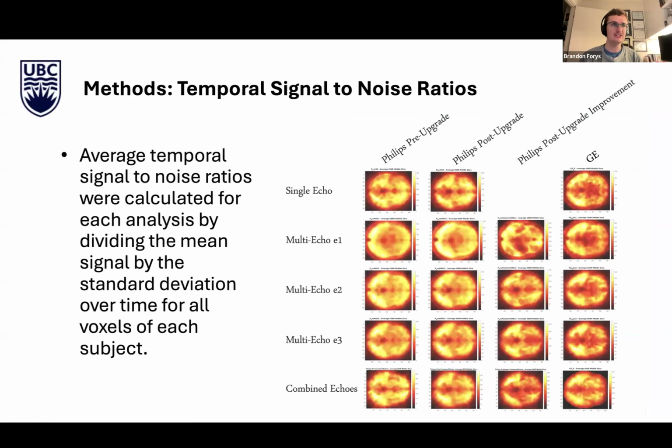We found some somewhat surprising results, maybe, of shifts before and after a scanner coil upgrade, in which there appeared to be potentially a lower signal to noise ratio in some brain areas after a scanner upgrade. In the case of each of these multi-echo sequences, and especially after the combined echoes, almost at a glance there appears to be a lower signal to noise ratio. So there's a lot of stuff we're trying to investigate and debug with our scanner sequences, but in a way that's a little bit easier to interpret here.